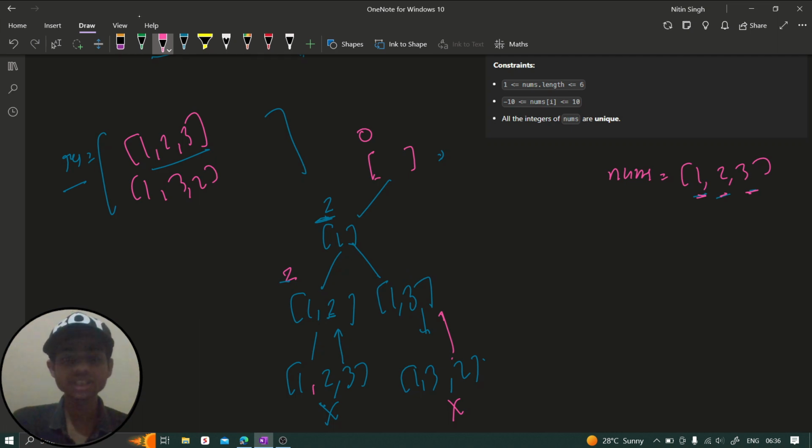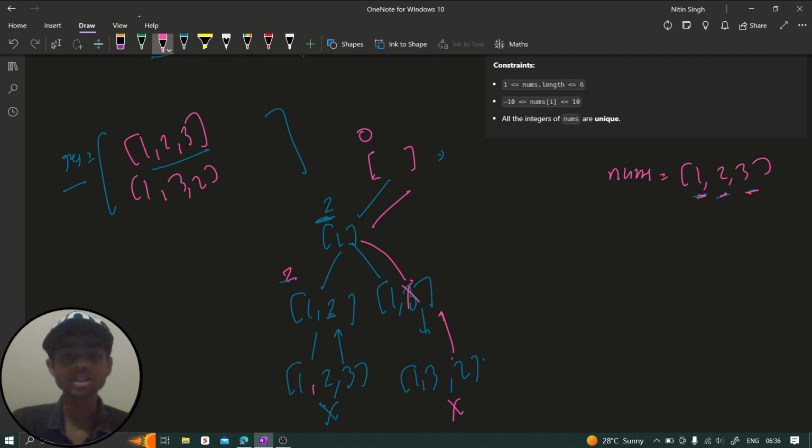It is also going to return. So once it is returning, it's going to remove 3 when we come to this state, and it has traversed till the second index. So it means it has traversed the complete nums array, so it's also not going to traverse again, so it's going to return as well. So it was taking the first number, so it has to remove the one number, so it has removed the 1.